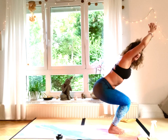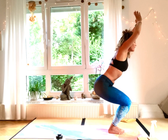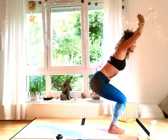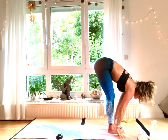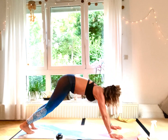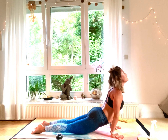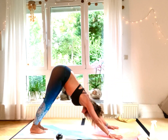Feet together with this one. Kamla, down low. Lift up your body high and bring the weight onto your heels. Exhale, deep down, low. Inhale, halfway lift. Exhale, step back, take it back, Chaturanga. Inhale, upward facing dog. Exhale, downward facing dog.